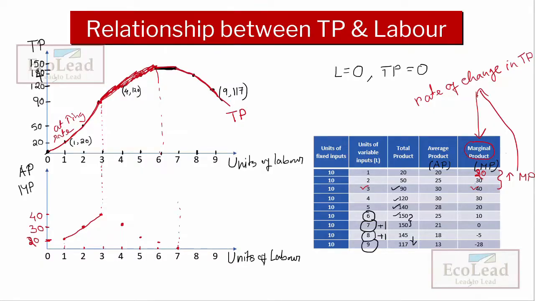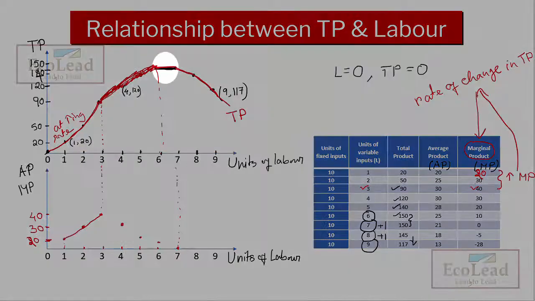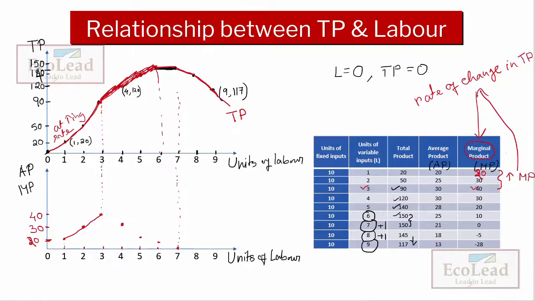And here these things can also be reflected by the total product curve. Corresponding to the 7th unit of labor, there is no change in output. Here we can see ΔTP is equal to 0. So when ΔTP is equal to 0 and the total product is at its maximum, the corresponding value of the marginal product will be 0. Let me complete the marginal product curve. This is our marginal product curve. Marginal product of what? Marginal product of labor, so we will write MPL.